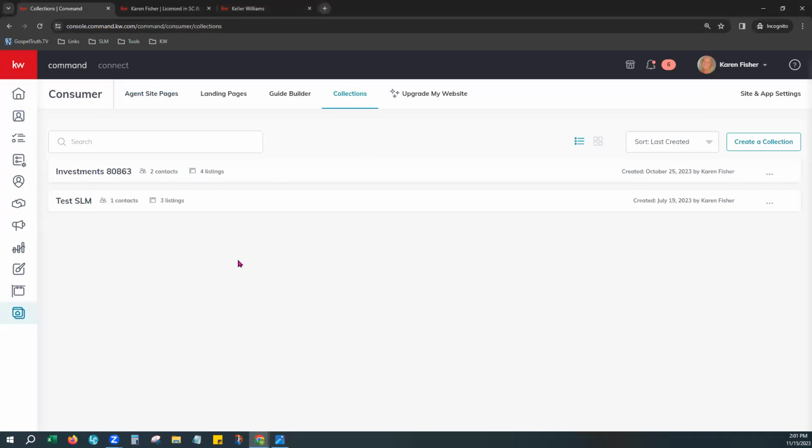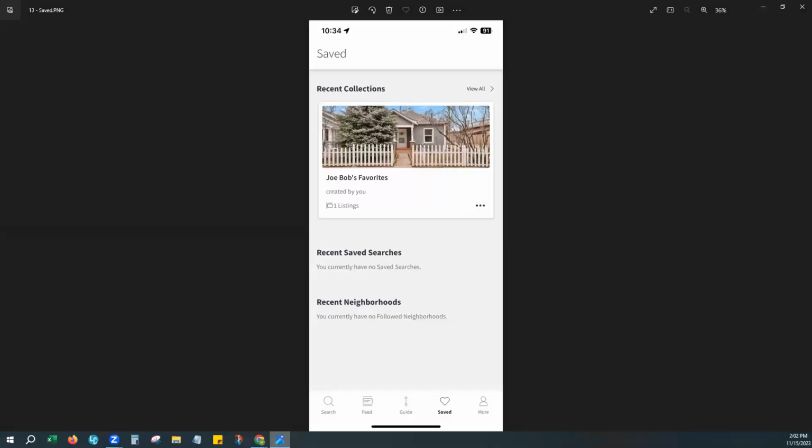You can create those. You can actually create collections and send them to multiple contacts at a time. It doesn't just have to be one. Let's say you have a handful of investors in a particular area. Come in here, create a collection of the best investment properties that you can find, and you can send them to all those investors in one fell swoop. They'll all get them. Okay. But on their side, they'll only see their data, just FYI.